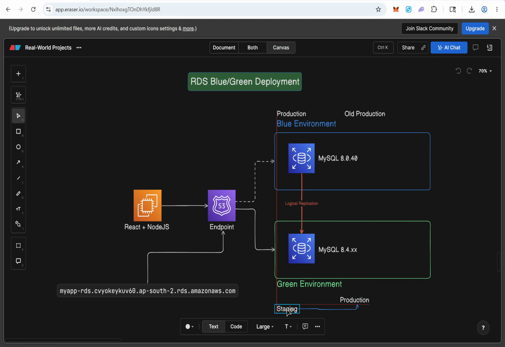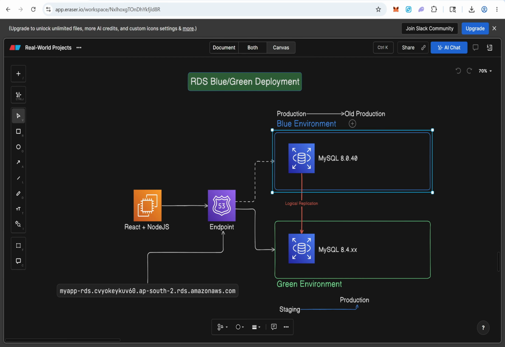As of now, the green environment is a staging environment, and now we are going to make it a production environment. And the current production will become the old production. What is the purpose? If you find some issues in the new production environment, you can immediately revert back. If you find no issues and everything is working perfectly, then you can delete the old production environment to avoid unnecessary charges. And again, blue-green deployment is not a multi-AZ deployment kind of thing. It is only for zero downtime upgrades or migrations.